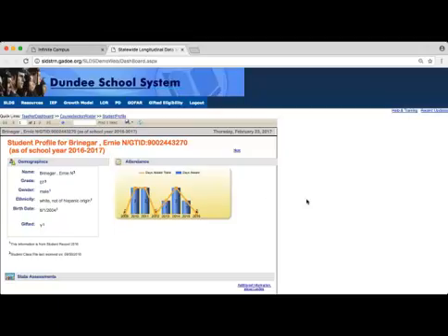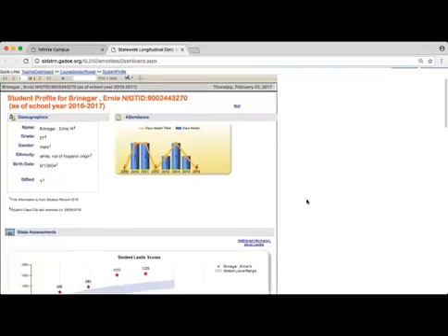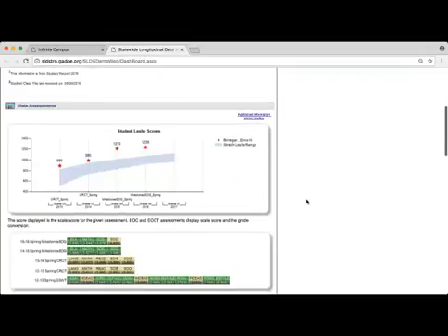Once the student profile populates, scroll down, and the area I'm directing you to will be the student Lexile. The student Lexile is a score that's generated from the language arts portion of the state assessment.